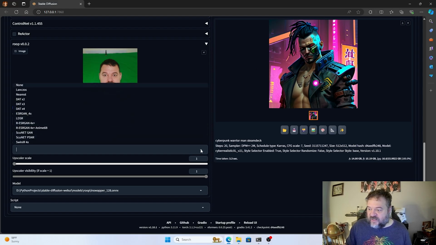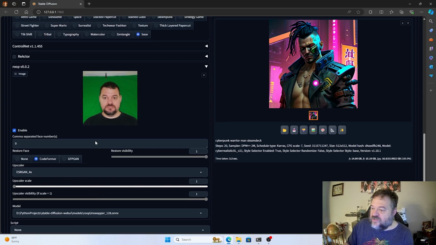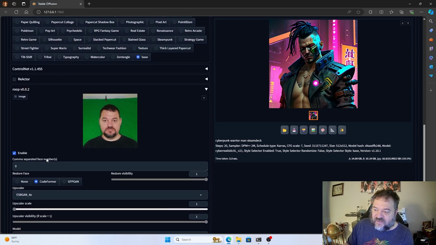And we can run an upscaler on here if we want. So I'll just select this ESRGAN 4X, and then we can do the upscaler, and we can kind of go on down. So one thing here, we have the comma-separated value numbers. So 0 is going to be the first image over here. If we had multiple faces in here, it would be like 0, 1, 2 going across. We could put a comma there and put our face on each one, or we just put the number of the reference going from left to right to put the face here.